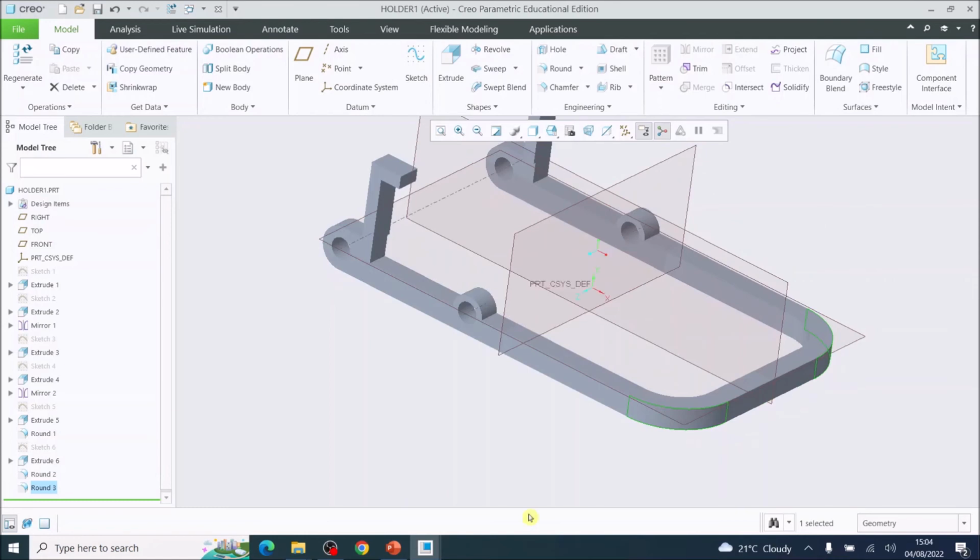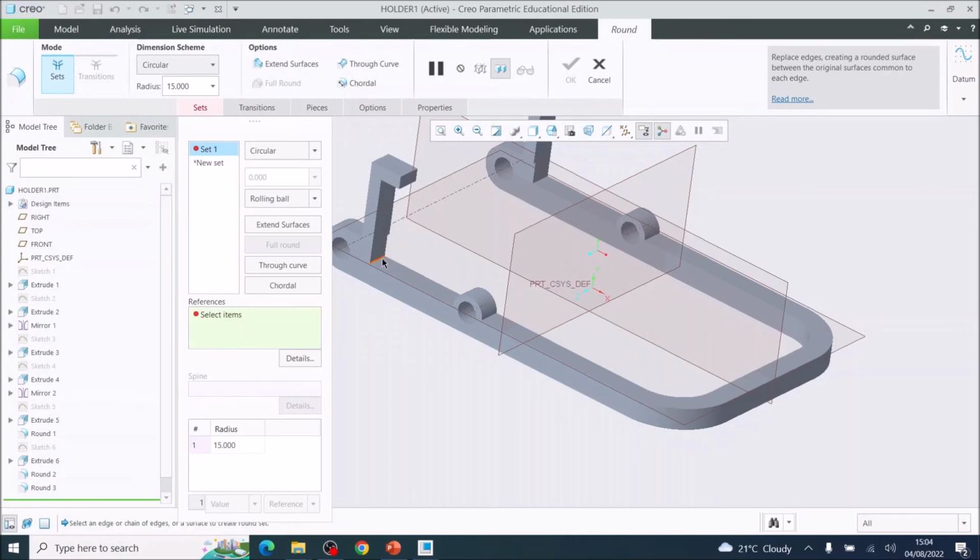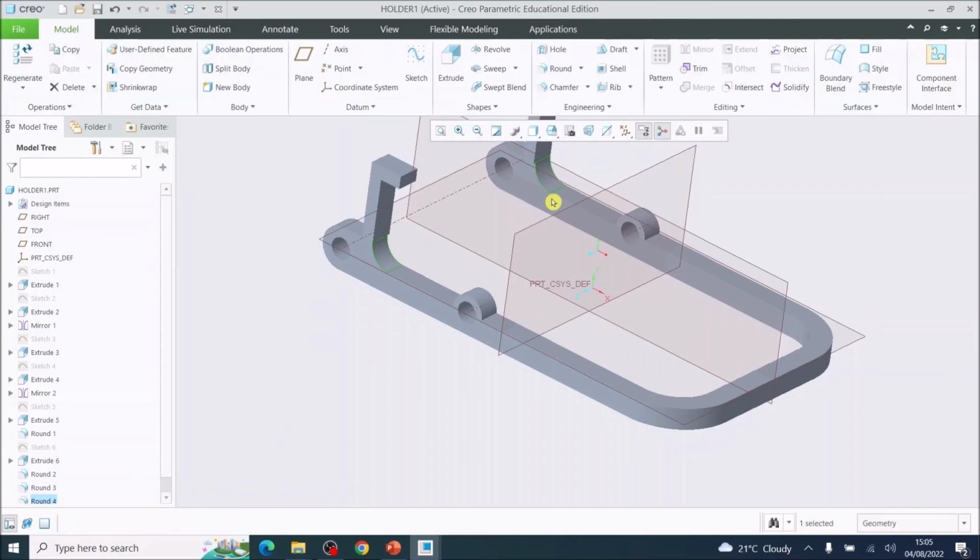Okay, I'm now going to choose the round tool again, and I'm going to round this edge here, and I'm going to set that at a radius of 5. So I'm going to do that, and I'm going to come across and do the other side. Tick OK.